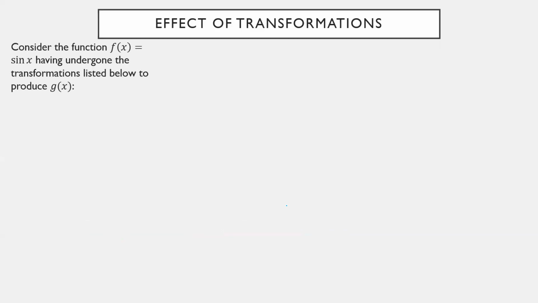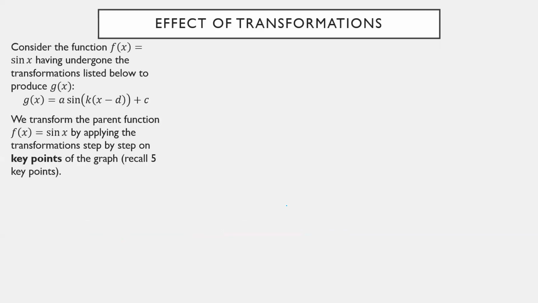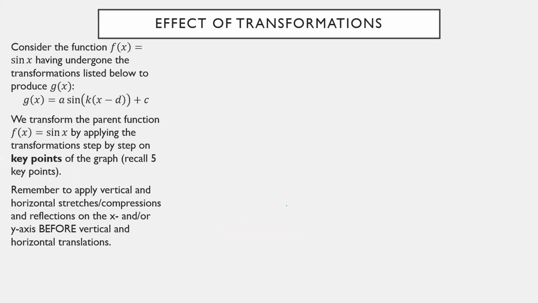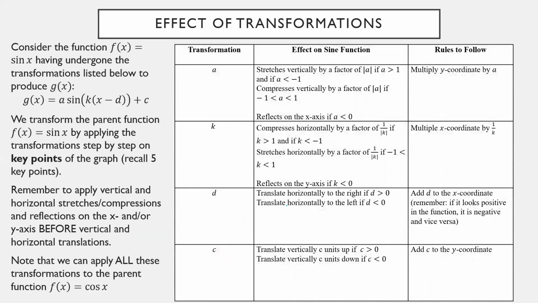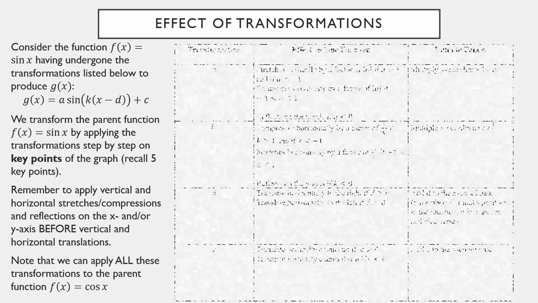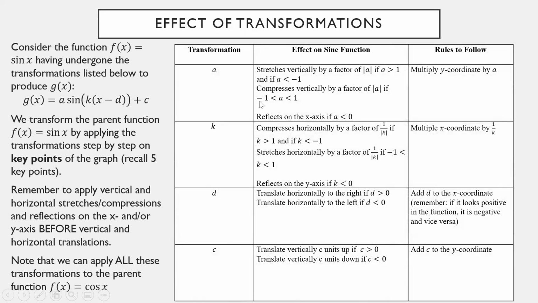So what's our big conclusion here? So if you have the function sine x, we're going to have the following transformations based on the A, K, D, and C parameters. So we can transform our, actually, I just realized that I wanted the table first. Sorry, I think the order I did this in was a little off, but that's okay. So the transformations are listed on this table here. So we have A, K, D, and C. So what do each of them do?